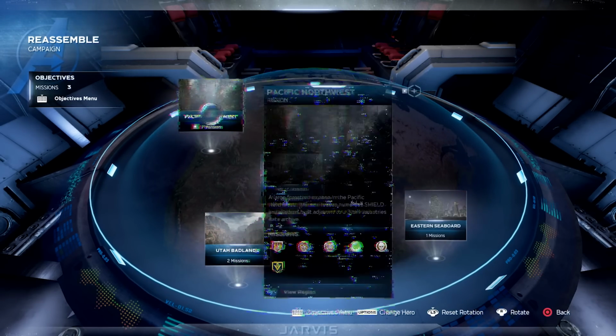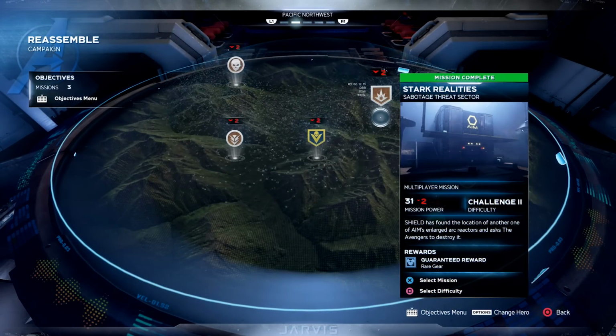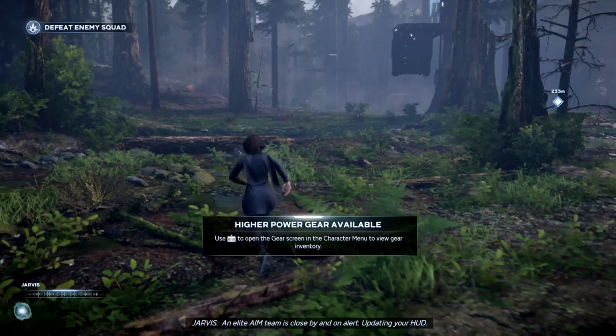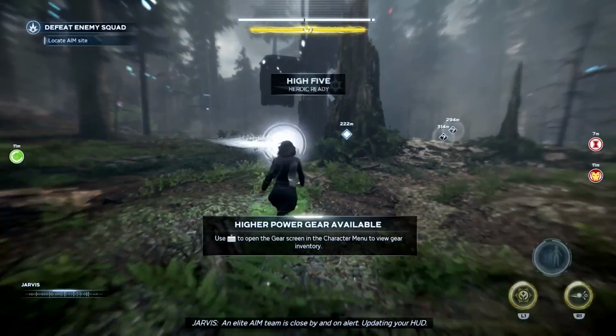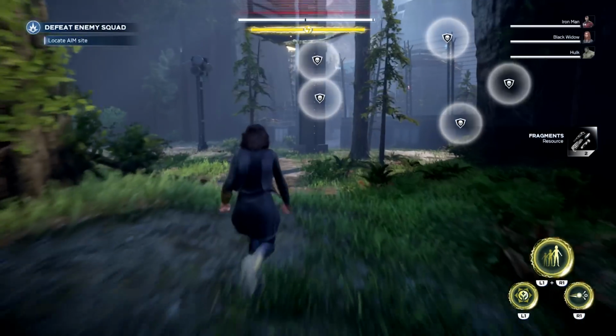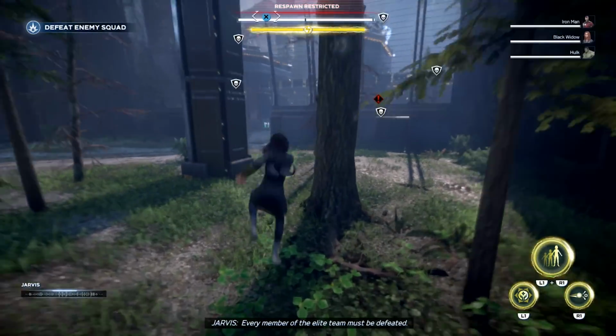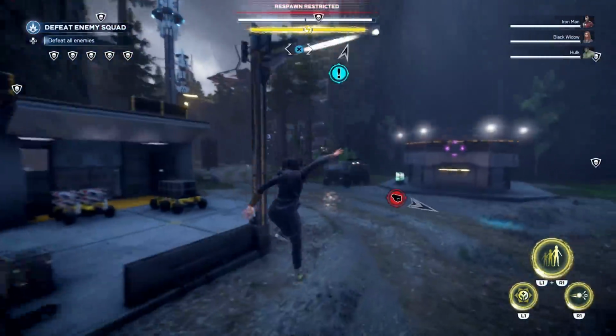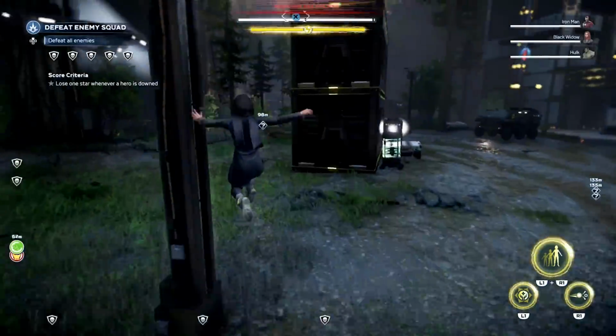The final one is going to be the Stark Realities, again in the Pacific Northwest. It's going to be in the jungle region, and I think that this is by far the fastest. This is also the method that got me the most amount of legendaries, so here is what you will want to do. Once you have spawned in the area, simply follow the main objective until you reach this gate right here that is also opened, but it is protected by some enemies.